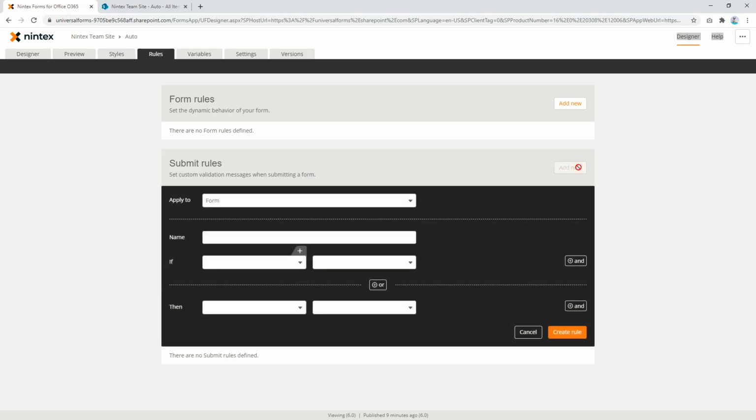Again, it's a submit rule, because we want to make sure that when you press submit, not save and continue, all your actions are completed. This one is a little bit different. It's going to check if all of the actions are complete. So we're at the form level, not at the repeating section level. If I change that to repeating section level, I get access to all the controls within the repeating section, action and completed, plus the ones at the form level. If I go back to the form level, I can only see things on the form. And that's fine because I can select the insert button here.